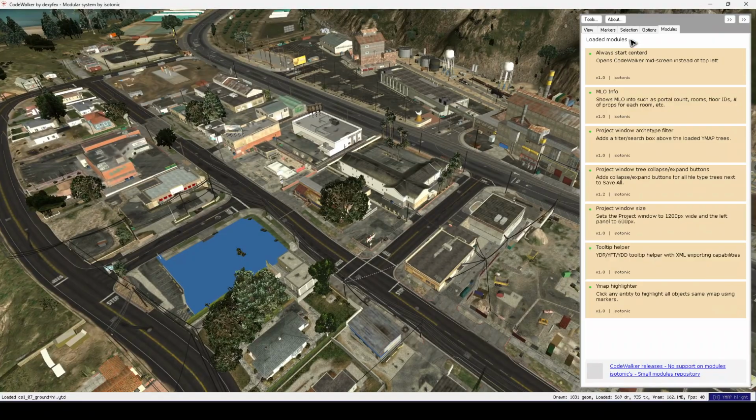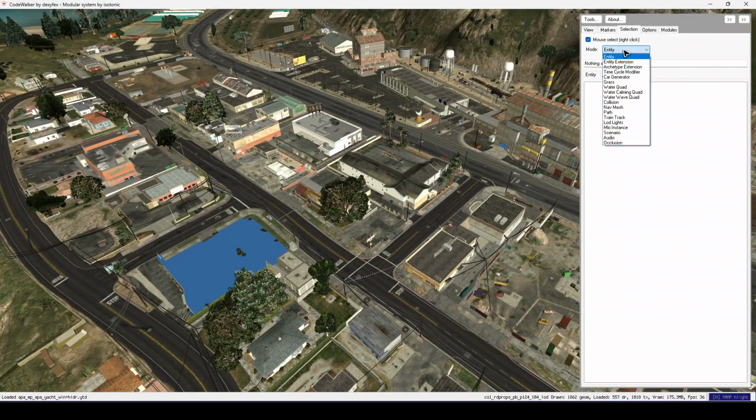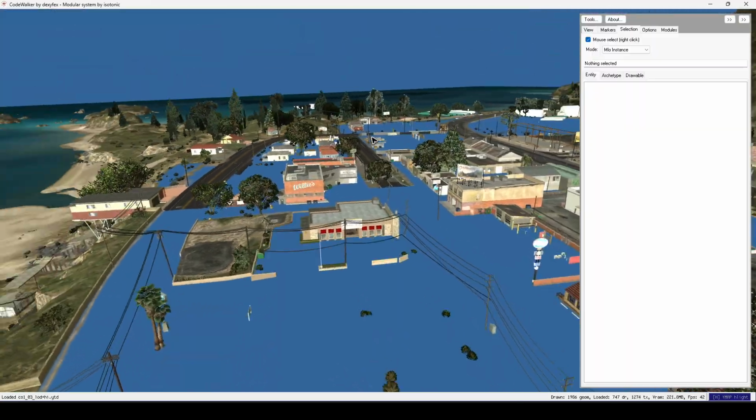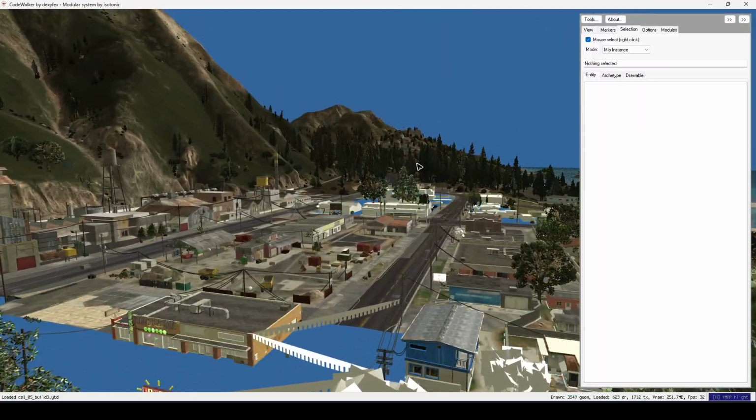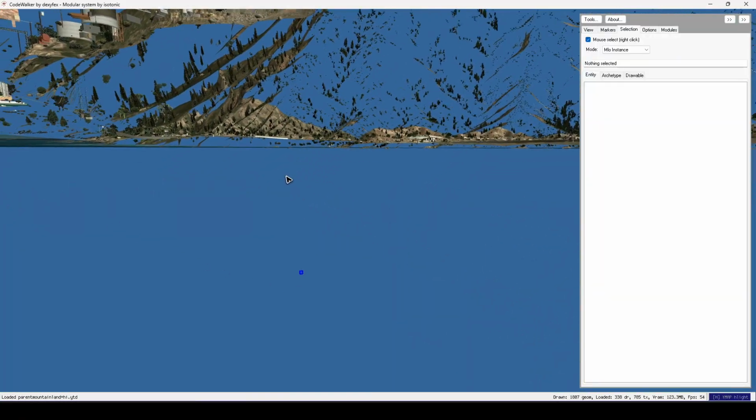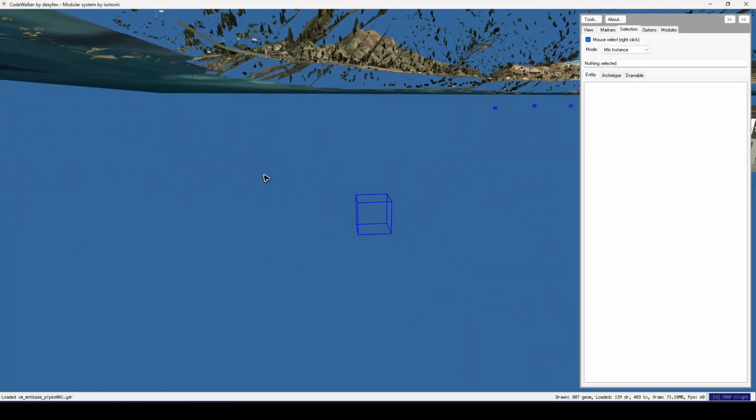You can select a selection, go to MLO instance. You can find an MLO right here.